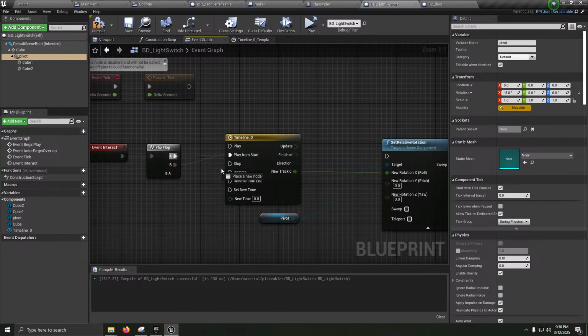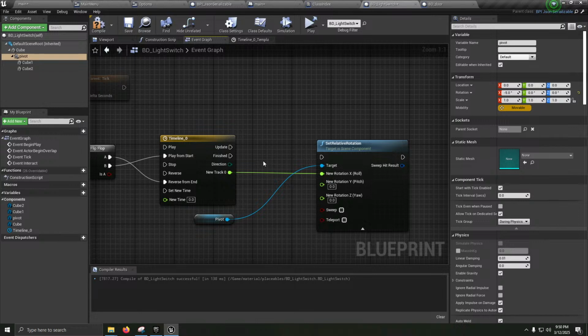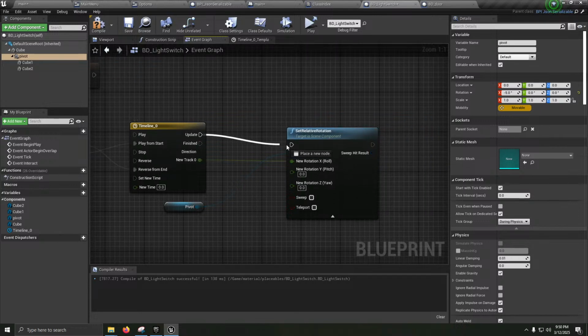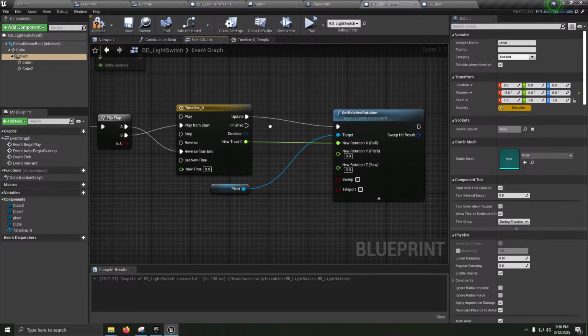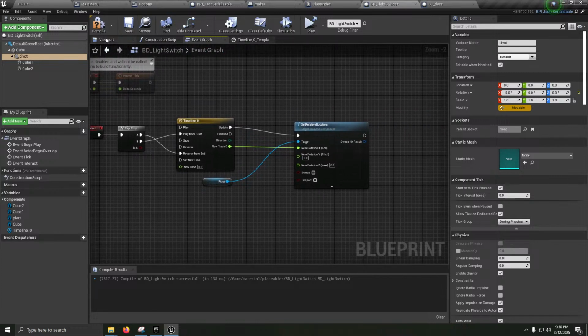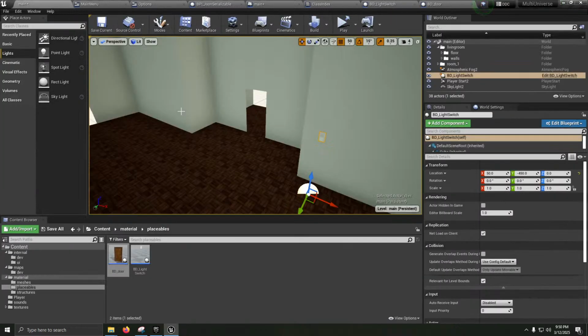The reason I have this backwards is because it would be starting from +5 to -5, so it would be off and then on. I need it to be on and then off. Would be update. And that should be it. That should be able to toggle it on and off.